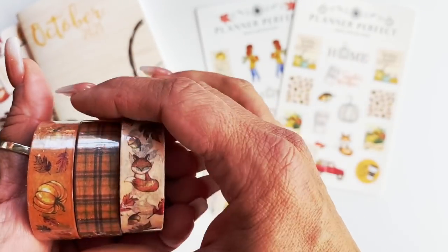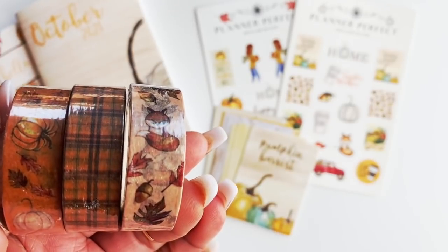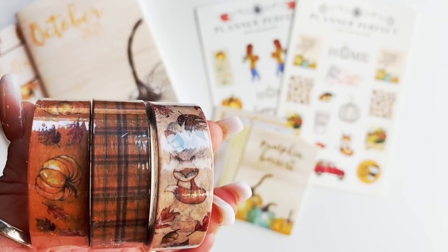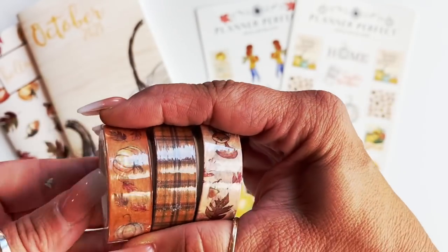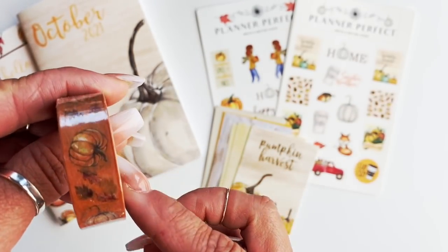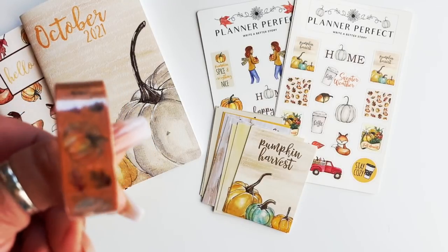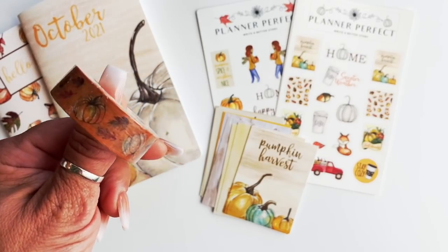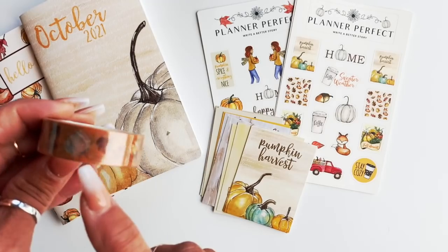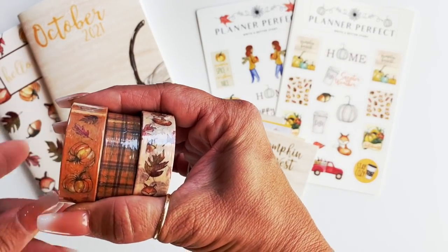This is a beautiful graphically done plaid that is part of my colors. I don't know if you see that. Amazing washi. Okay. And then this one, I mean, come on. All of my artwork put and placed in certain ways that just, it's kind of blurry. I'm kind of mad about it right now. There we go. And I picked more of an orangey hue to go with that.